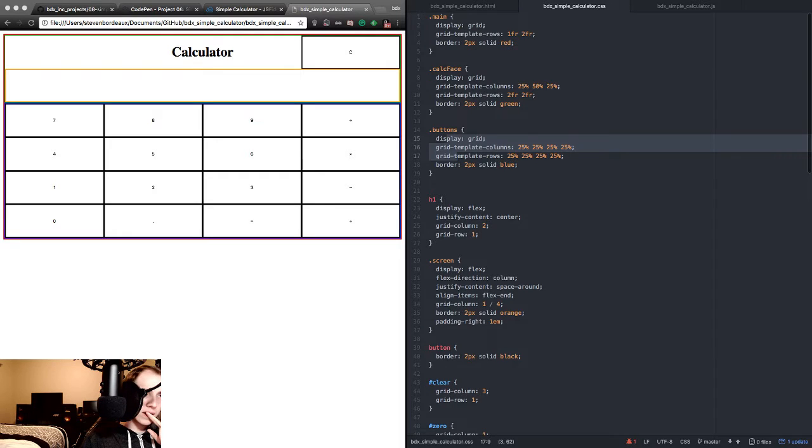We've got our grid divs. What to do, what to do. I'm not sure how we want to style this beast.